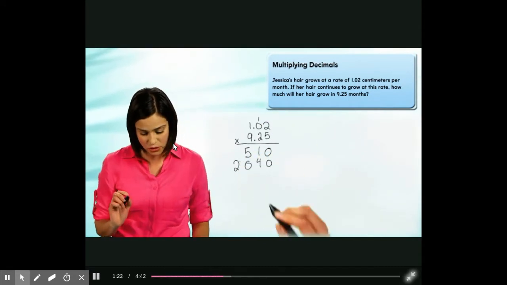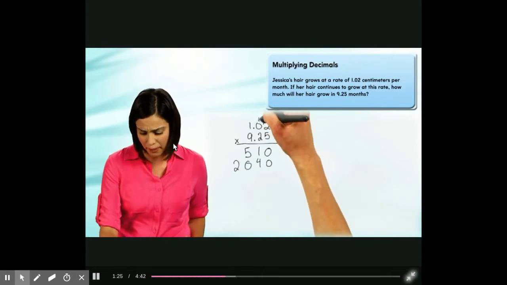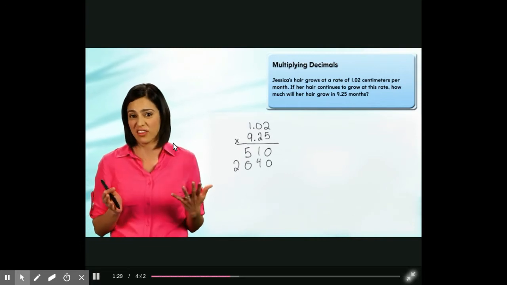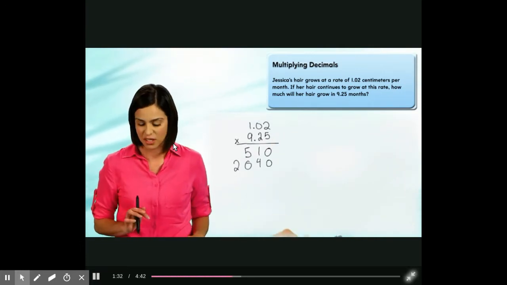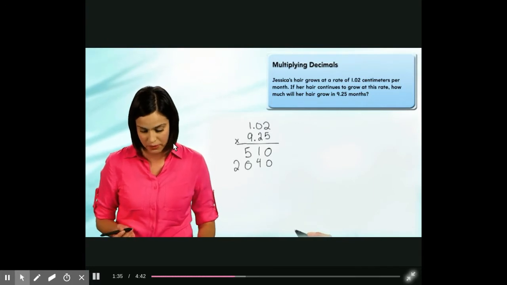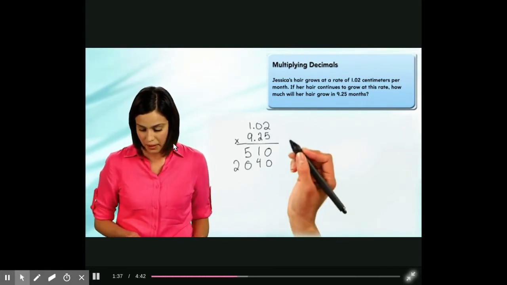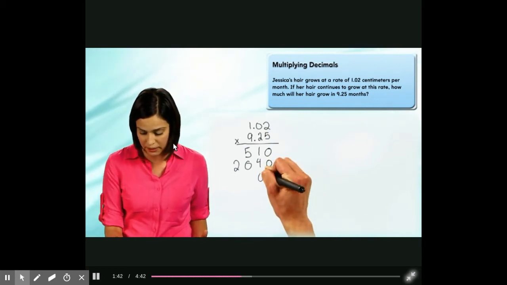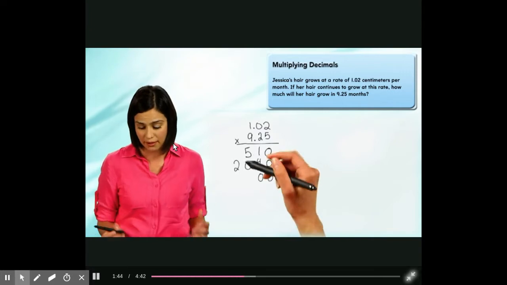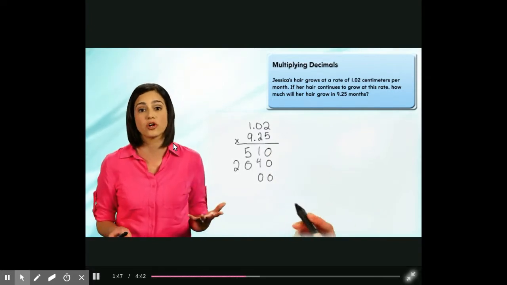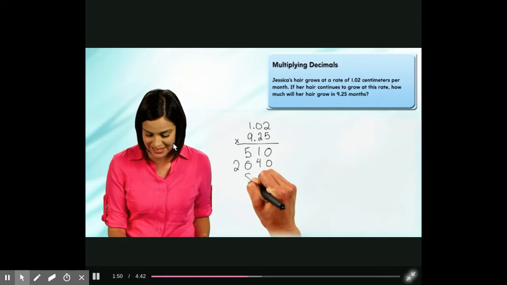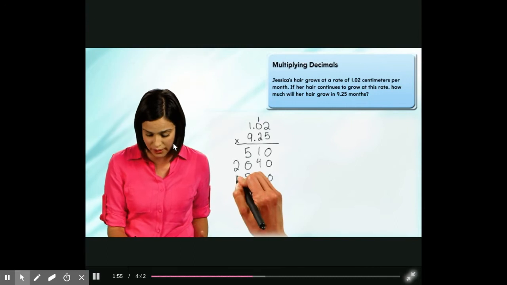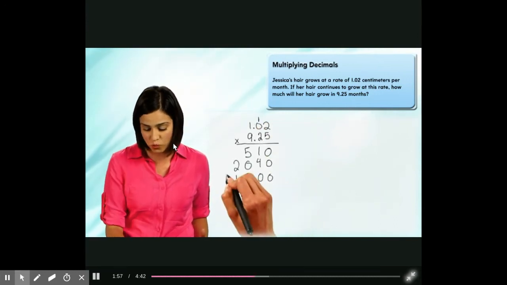And something to note, I'm going to remove this one here because we don't want to get confused with the other numbers that we have to place up there. So we want to get rid of that one. Okay, let's continue. Finally, we have the 9 that we have to multiply. Now we need 2 placeholders and make sure we write the rest of our numbers in the correct places. 9 times 2 is 18. We write a 1 here. 9 times 0 is 0, and 1 is 1. And 9 times 1 is 9.